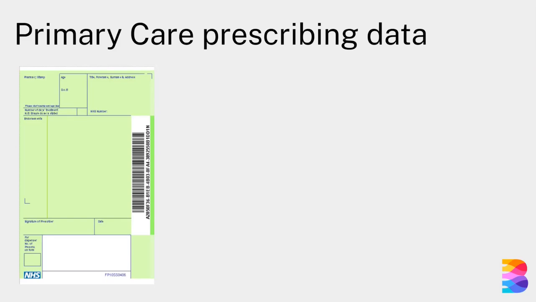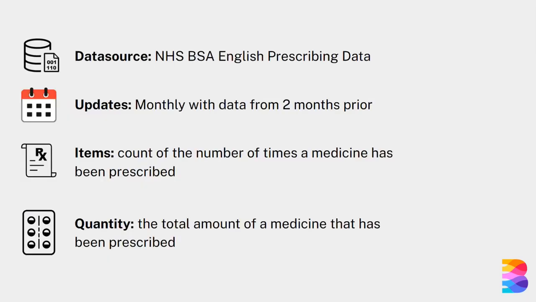Every single month they get lots and lots of prescriptions, lots of information back. So it covers things like, which patient received a prescription, what medication was that prescription for, who prescribed that medication, which pharmacy dispensed it, how much did they get, how much did it cost. So lots and lots of detailed information is generated on prescribing and what happens. Then from this, the BSA make a subset available openly online. There are different extracts that exist, but the one we focus on today is the NHS Business Services Authority English prescribing data.